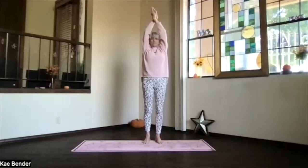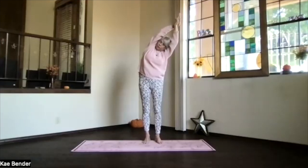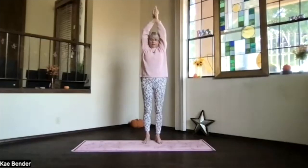Keep everything facing forward and lean to the side. Push the foot you're leaning away from down a little bit more for that extra rib opening stretch as you reach your head and hands away. No leaning forward, just straight to the center. And then inhale to the top, switch your hand around, and again, bring your arms back by your ears.